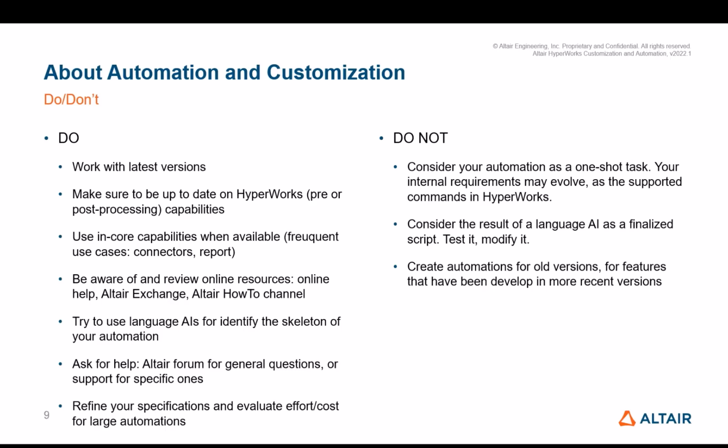And here I repeat myself, but do not create automations in old versions for features that have been developed in more recent versions. It is effort that will be lost the moment you switch to the new interface or the new version, and this is not something we recommend. It is worth it most of the time to look at the latest versions rather than trying to develop something in an older version. So these were the do's and don'ts for automation.